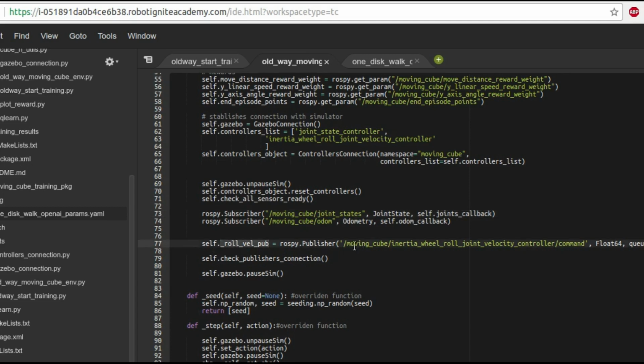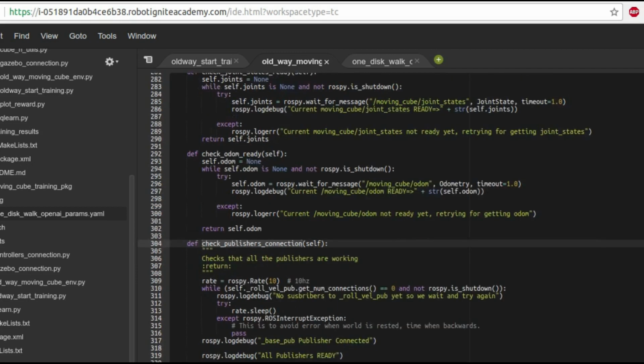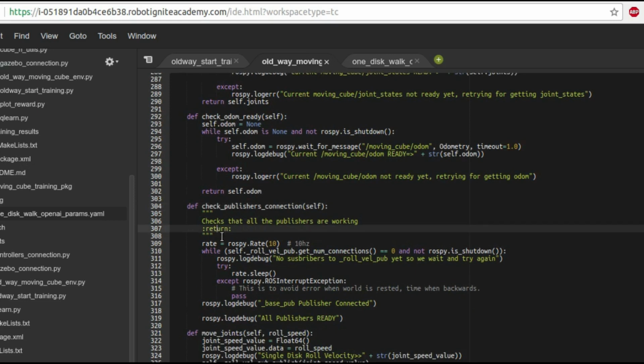Then we initialize the publisher, which is the one that moves the disk, basically, and then we check that it works. Because the same thing, we don't want to publish something that doesn't move the robot, because otherwise the learning will start very badly. How do we do this with publishers? It's a bit different from subscribers. What we do is we check the connections. If there is more than one connection to this publisher, then we consider it good. So basically that it's different from 0.